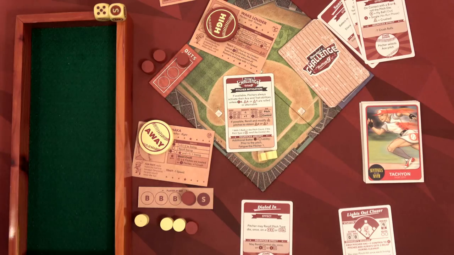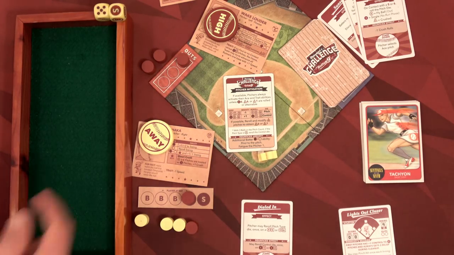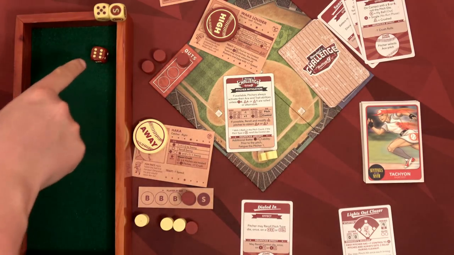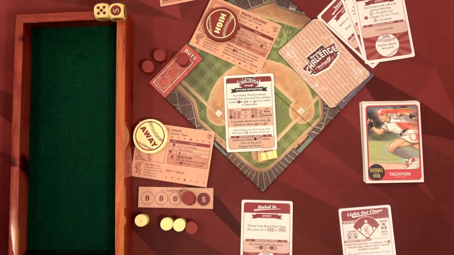Ouch. I have really high hopes for Haka. He's got 2 rolls he can use because he's got this away, and he can roll a 6 and 2, right? Come on, 6, 6, 6. Oh, that is a 6, and that's a crush. So he crushed that. He gets to roll a second time.